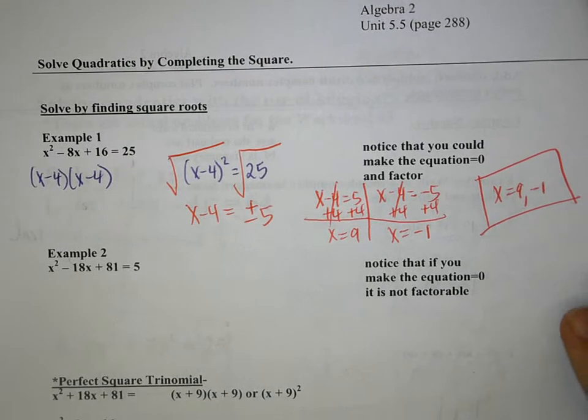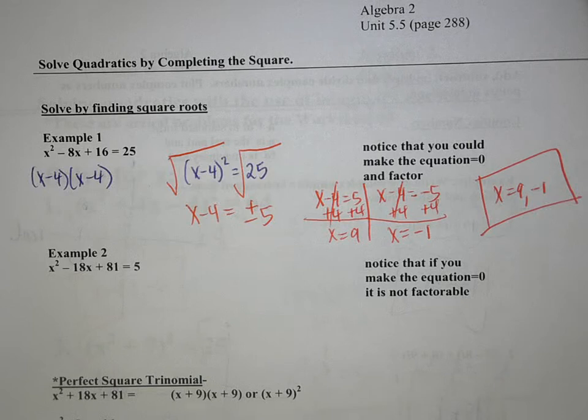Do you want me to show you how if I were to subtract 25 and set it equal to 0 that you'd end up getting the same answer? You guys trust me? Okay. Wait, so you can't subtract 25? You can. You could subtract 25, make it set equal to 0, and you could factor. But we're using this one to show how completing the square works.